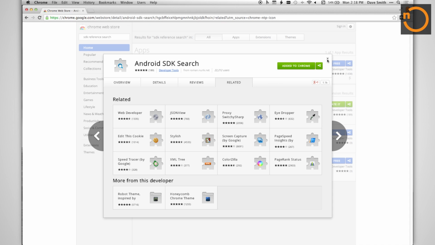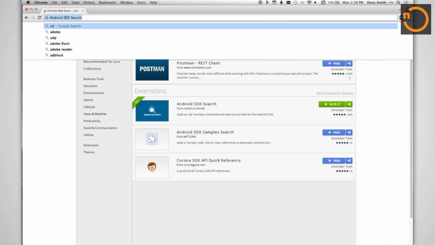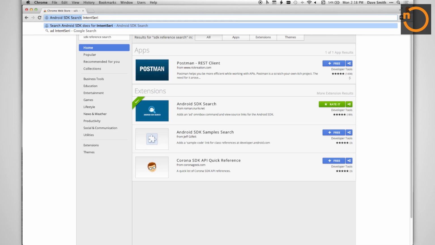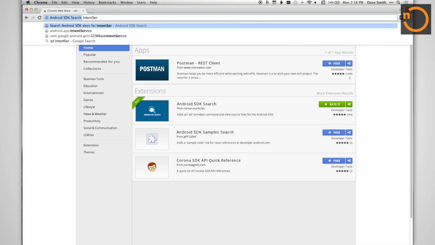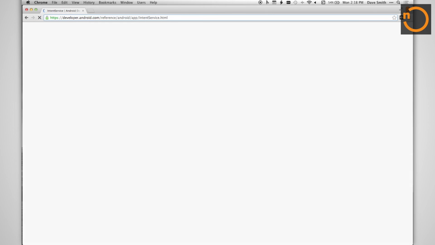So now, in order to use this extension, all we have to do is prefix what we want to search for by typing AD space. And you'll notice that it automatically turns into the Android SDK Reference Search there at the beginning. So now I can start searching for any framework class that I would like to get the documentation on. Let's say I want to figure out more about IntentService. So I can start typing IntentService, and you see as I'm typing, it's filtering search results for classes, the training pages, and everything else that's on the SDK site. And once I've found the class that I'm interested in, I can just hit enter and jump directly into that page on developer.android.com.